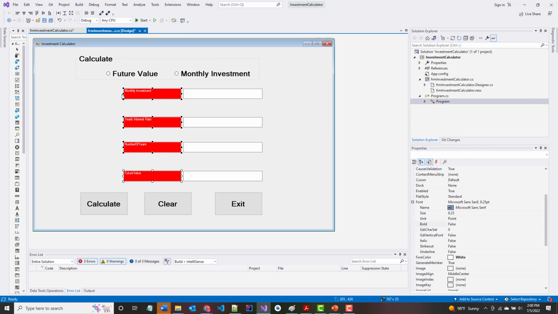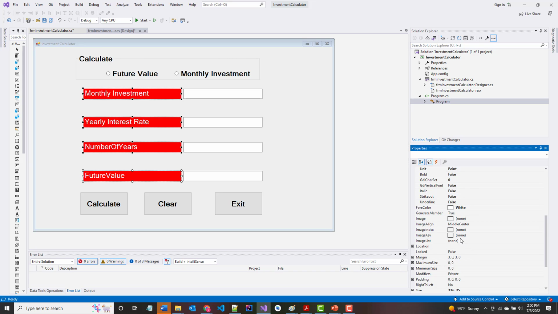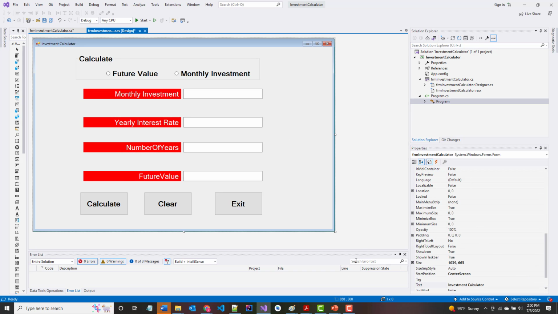All right, so let's move this. We'll move that over a bit. Why? You're going to see. Okay, so I can come back in and again, change my size to 18. Boom. And our alignment, we will make this middle right. There we go. Now, I think personally this looks a lot nicer to the eye.